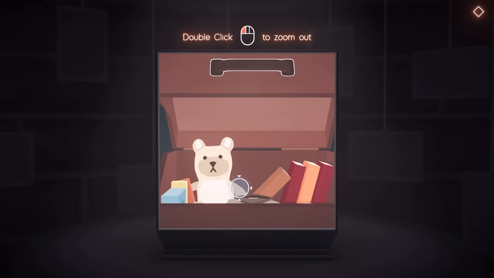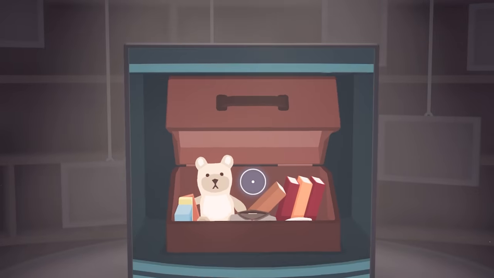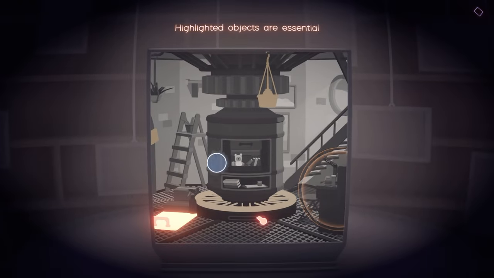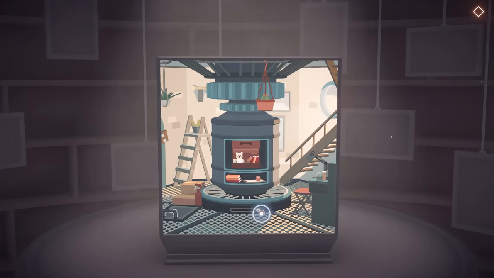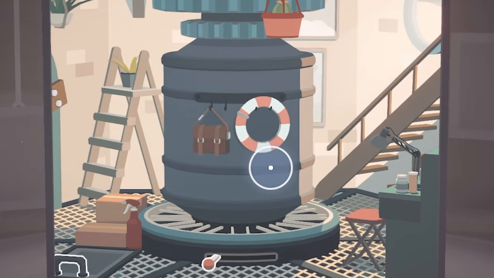So if we go back to our suitcase, we can double click to zoom out, as it says up there. And we can also use space to focus on essential objects. So if we hold space, things will get highlighted. And that shows the important things that you want to be looking at. So first off, this switch down here, that was highlighted. So we can move that and that will spin that around. We don't really know what that does yet.